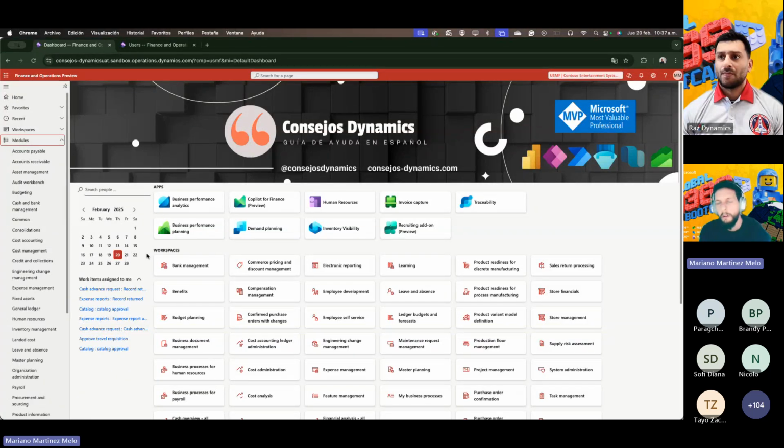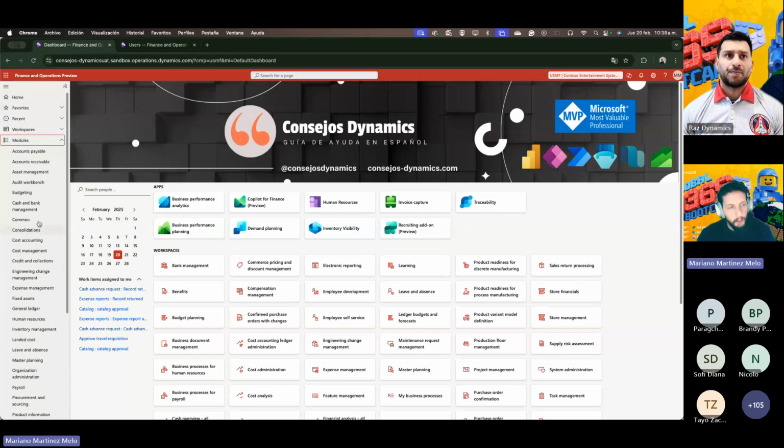If you want to segment, this is going to be part of the security and licensing that you have to buy and set up before users can access this. In this case, I'm a system administrator, so I have access to everything, and my license is a full license, so I have access to finance and also supply chain. But this is working because of my permissions.